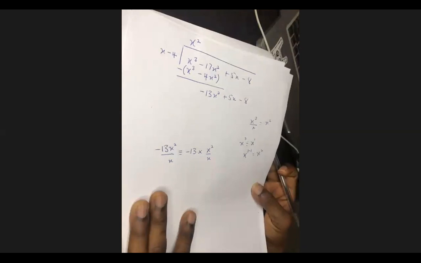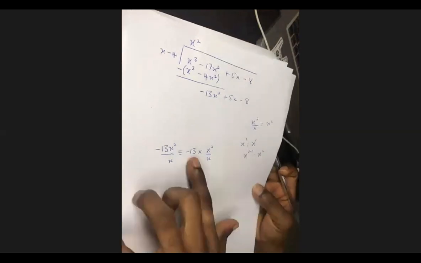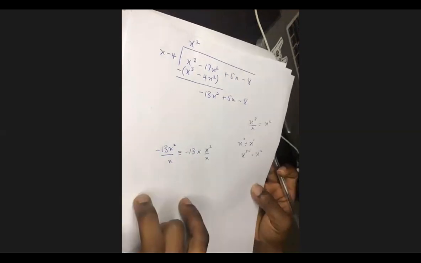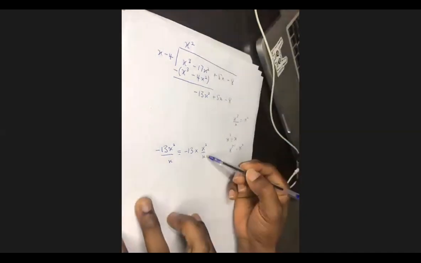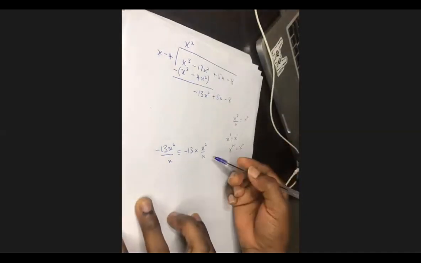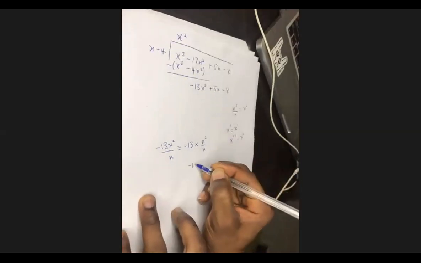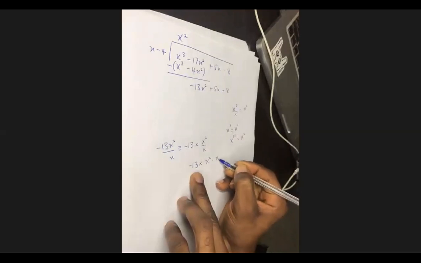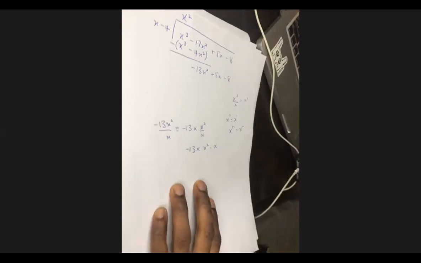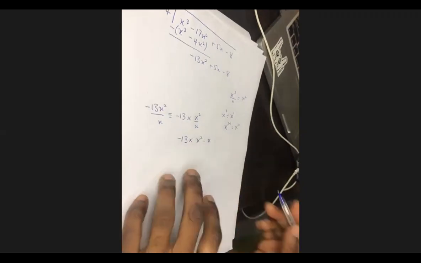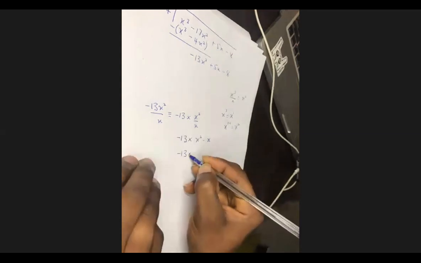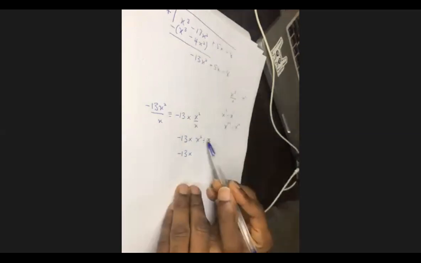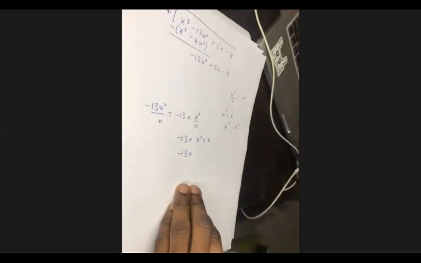Yes, because anytime you are multiplying a number and a fraction, it always multiplies the numerator. Very, very easy. Now, I can do this by using indices. So I have negative 13 times x squared divided by x. Do you see that? Good. Now I have negative 13 times, because this is division, I am going to pick one of these and then I subtract the exponent.